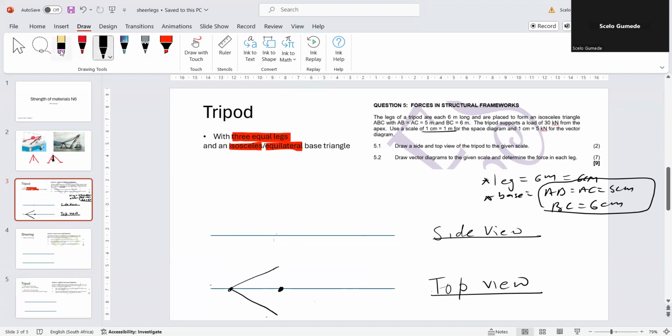Okay, but how do I draw them? I must first start by drawing the value of BC, which is 6. So I'm going to draw 3 here and 3 down, which makes it 6. So this one will be 6 centimeters. I'm going to erase that. So please draw that. Pause the video and then you can continue. So this will be my B. This will be my C. And then somewhere here, I'm going to have point A.